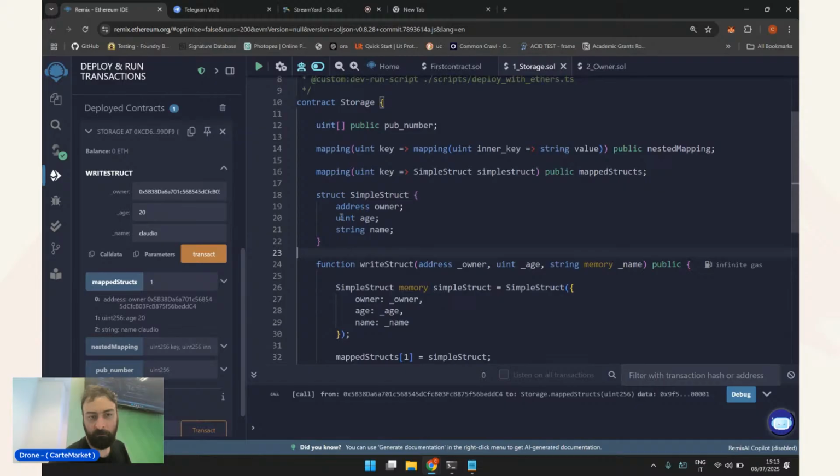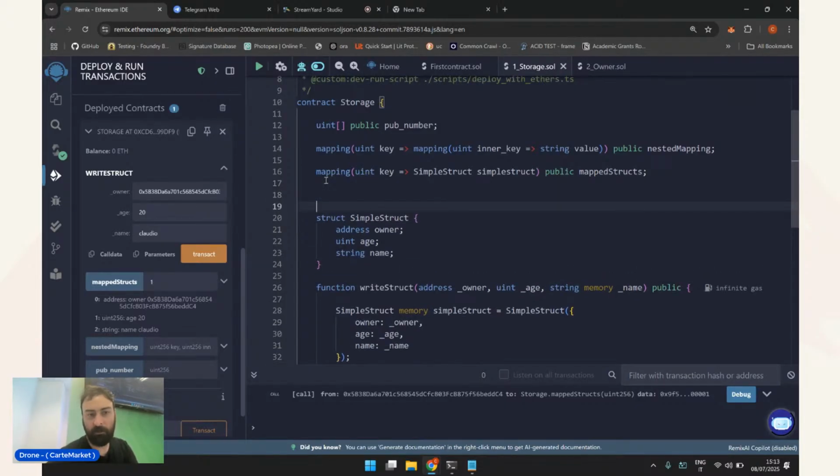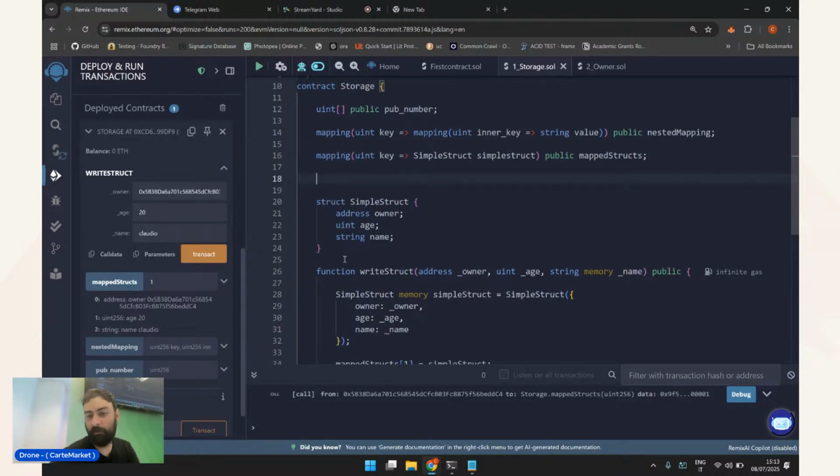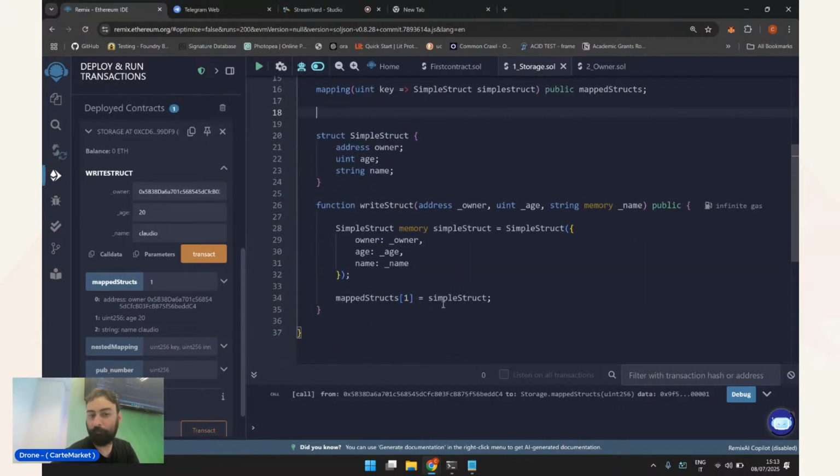So we also have enum. Why do we have liquid gas near the right side? Oh yeah, that's something stupid about Remix, basically.